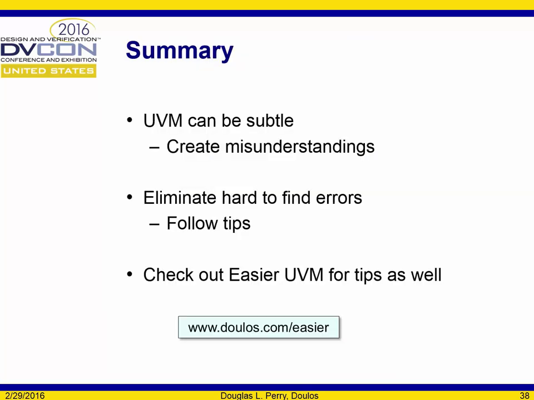I've given you some of the things I've seen with the students' confusions. I would say the most confusions are around the factory, especially the macros and things like that. I would say the config DB is a close second. And beyond that, objections. I'm forever seeing students get all their stuff built, fire up the simulation, and it stops immediately with nothing, and they don't understand what happened. It's because they didn't raise any objections.